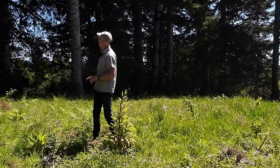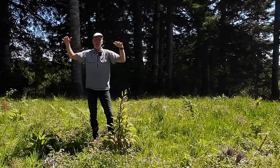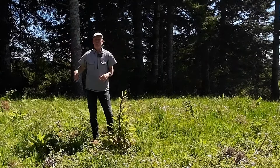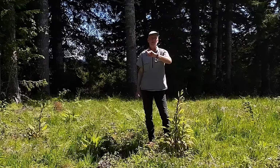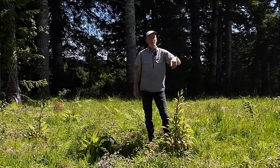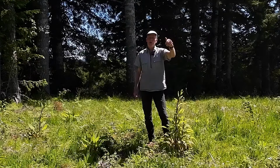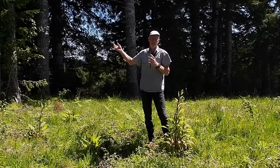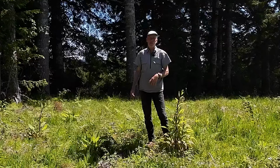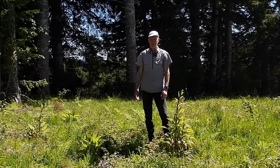Because these large trees are here, it'll help shade the tanks, and we'll probably put in a cover over the tanks so the sun's not directly on them to degrade them over time. One other side benefit is that this little meadow we're standing in is flat, and it would potentially be a place a fire truck could pull in. Even if somebody was fighting a wildland fire elsewhere and wanted to use our water, we'll have many thousands of gallons staged here for the fire department to come in and use, even if it's not for our place.